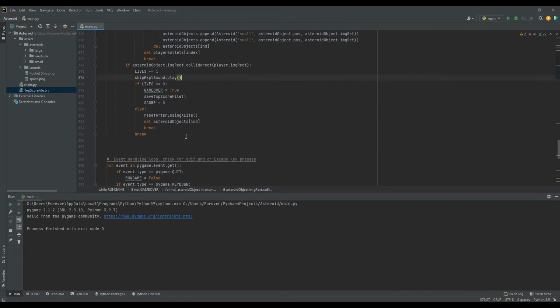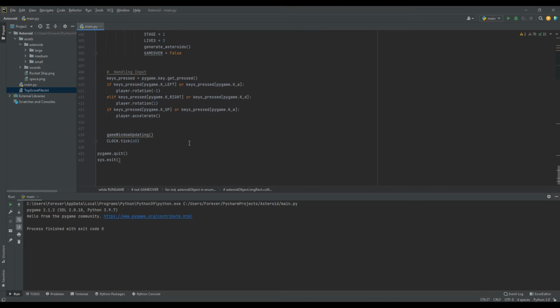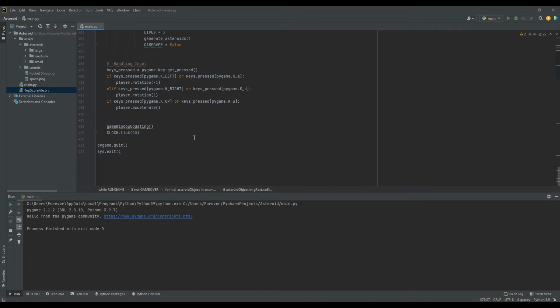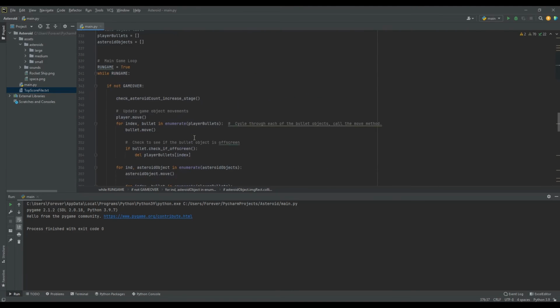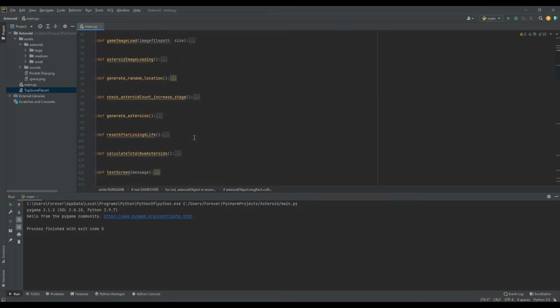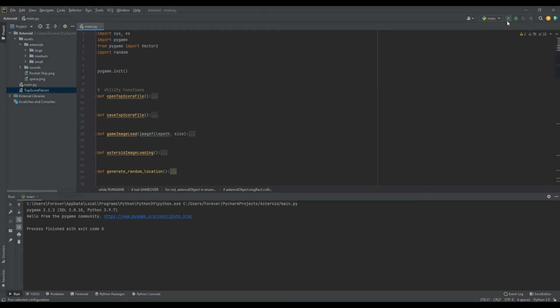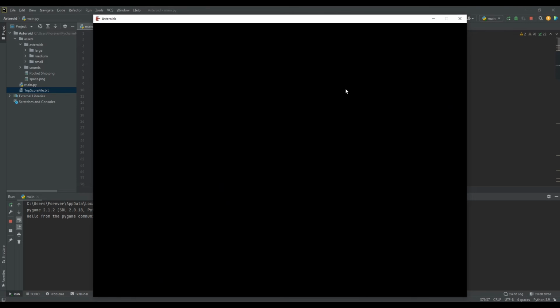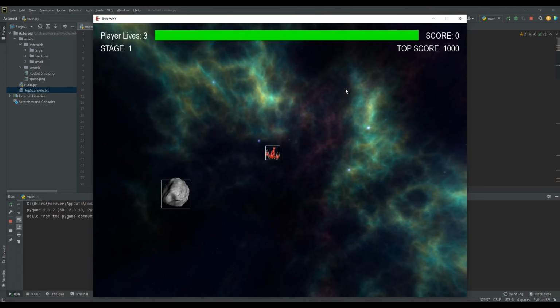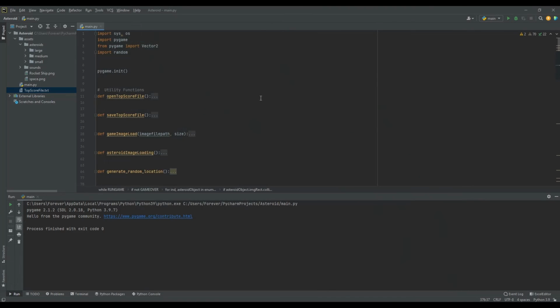I think that does it. I think that's everything. I think we've just finished the game, finished the tutorial, finished the video. All of the stuff is in. Let's hit the play function. Oh, we still need to get rid of the white squares. But anyway, let's test the game quickly.